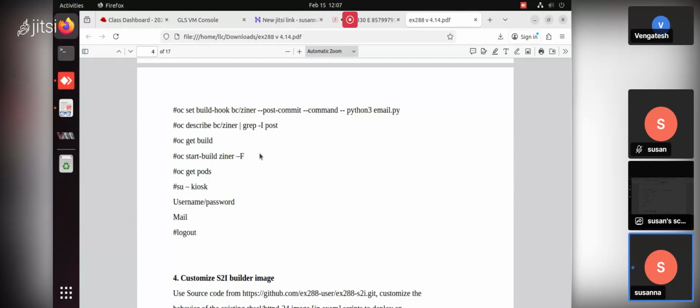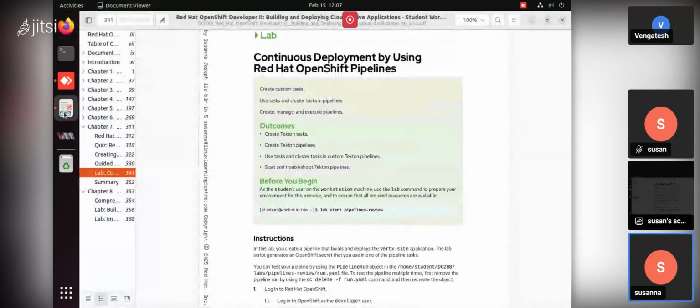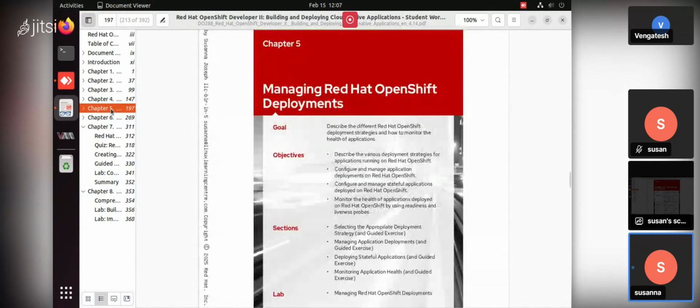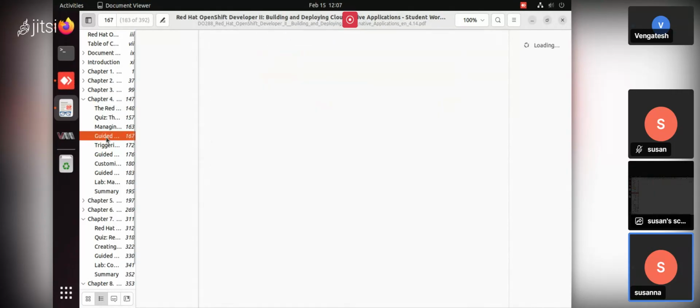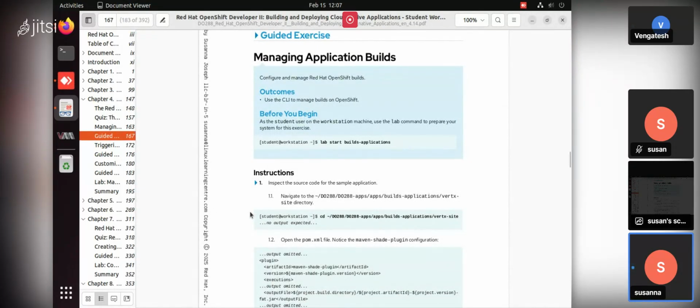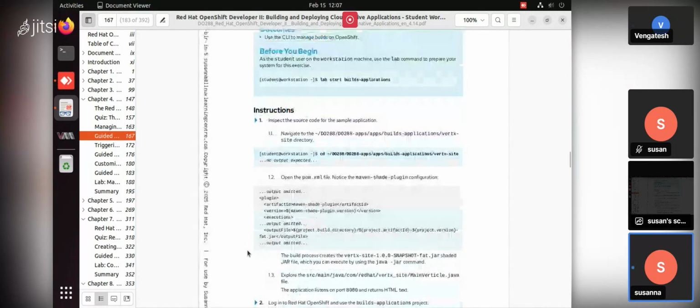You need to practice the guided exercises and lab exercises for this, because we don't have the Python programming or the respective build configurations. Which chapter did we discuss the build in? I think chapter number 4. You can see a couple of exercises there, managing the application build.